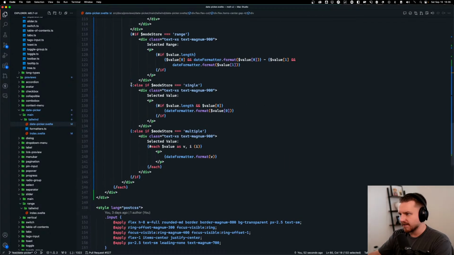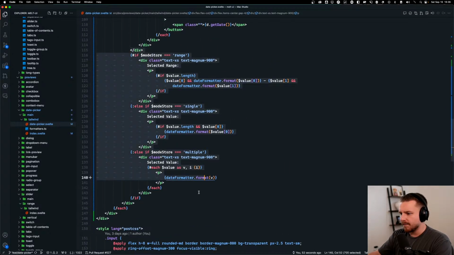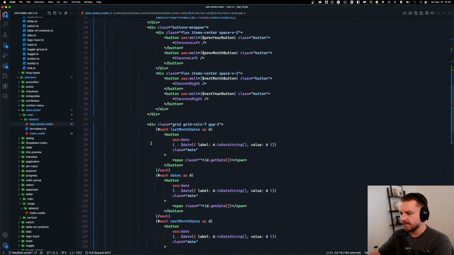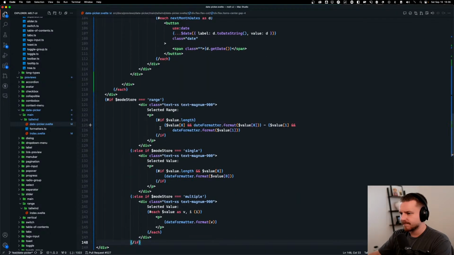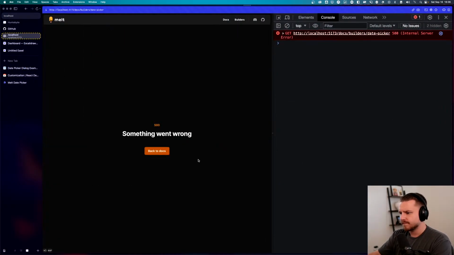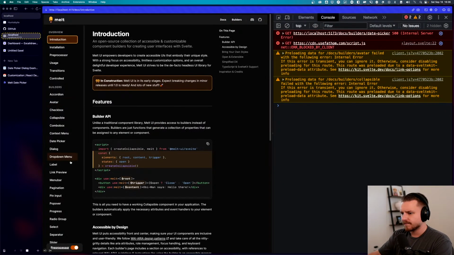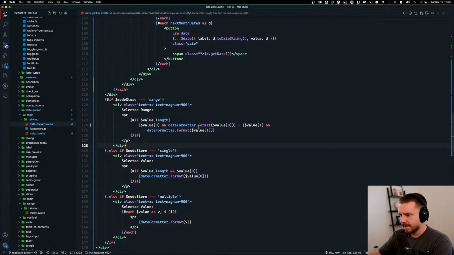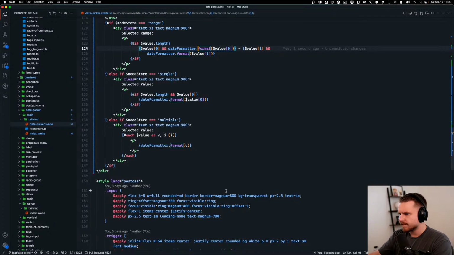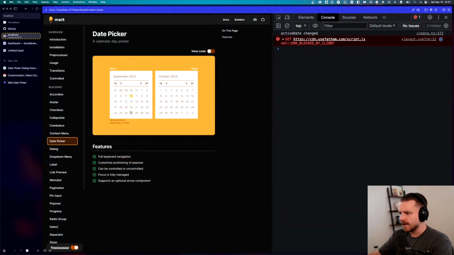So instead of doing the selected values here, I could just do it somewhere else, outside of all of them, so in here. I think. Yeah, so now we just have a single selected date over here being displayed.